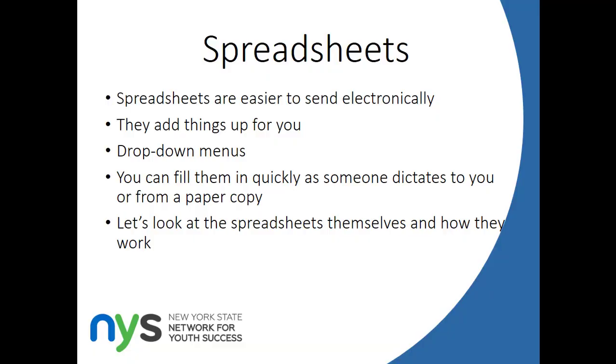Some people are familiar with the print version because we've used the print version for many years now, but there are spreadsheets that allow you to do all of this work electronically. So you can quickly email and get results back. The spreadsheets will do the calculation for you and add up all of the data for all of the people participating in the QSA. It also has drop-down menus, so you don't have to remember what you're entering. You can just pick from a list of choices.